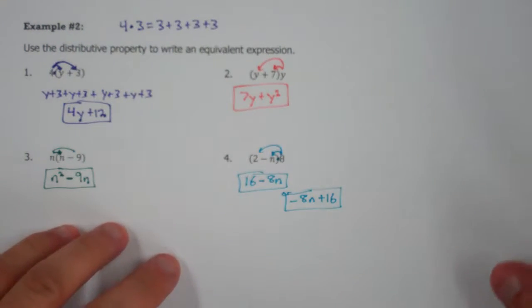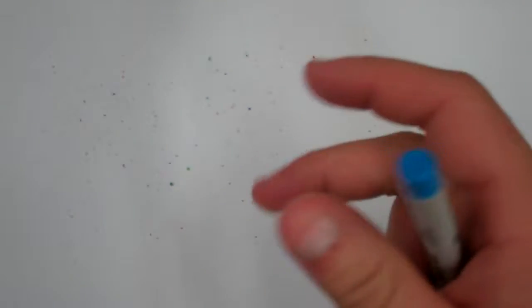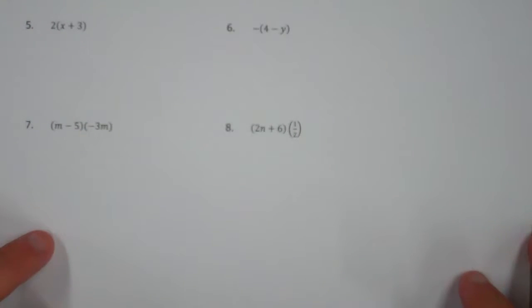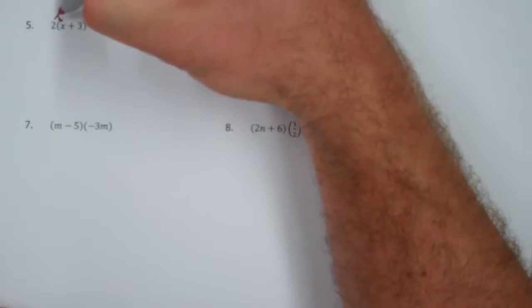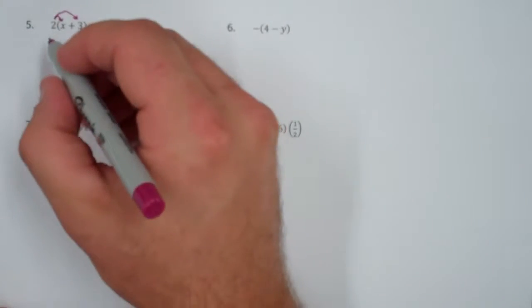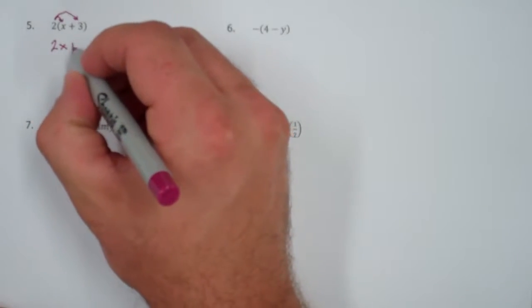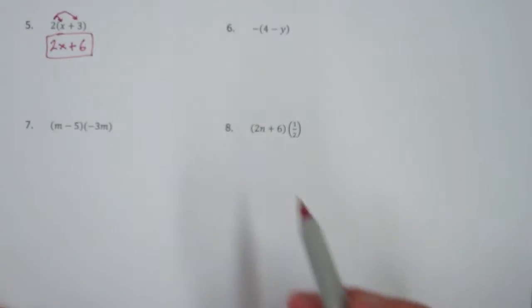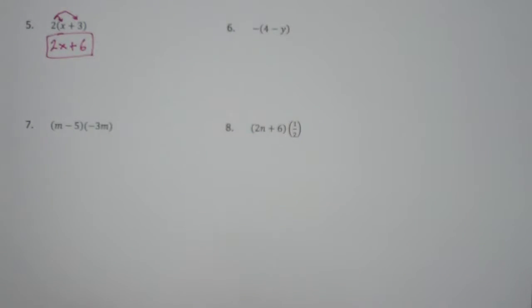Just a few more examples to do. The distributive property is great. Love it. And 5, we've got 2, and then in parentheses, x plus 3. So we'll do the distributive property here. We'll multiply the 2 by the x, and the 2 times the 3. So we've got 2x plus 2 times 3, which is 6. Maybe you're catching on, and just so you know, the most often made student mistake with this is just forgetting to do the actual distributive property.